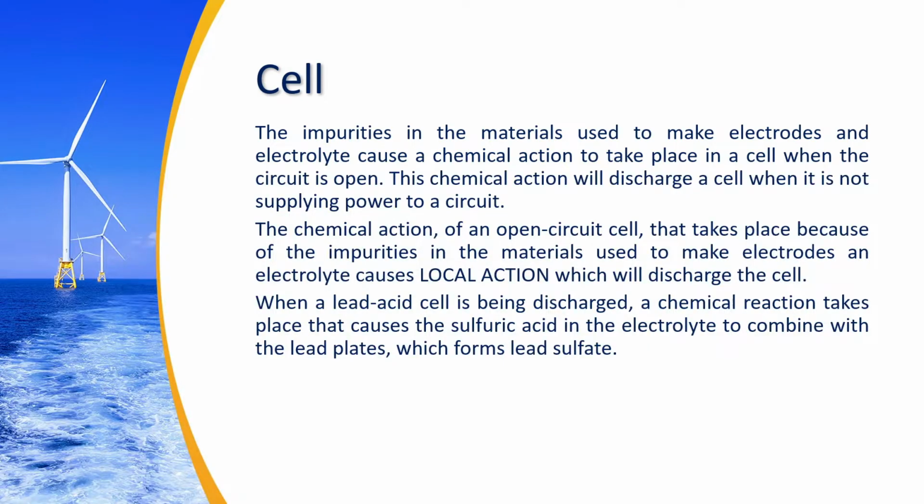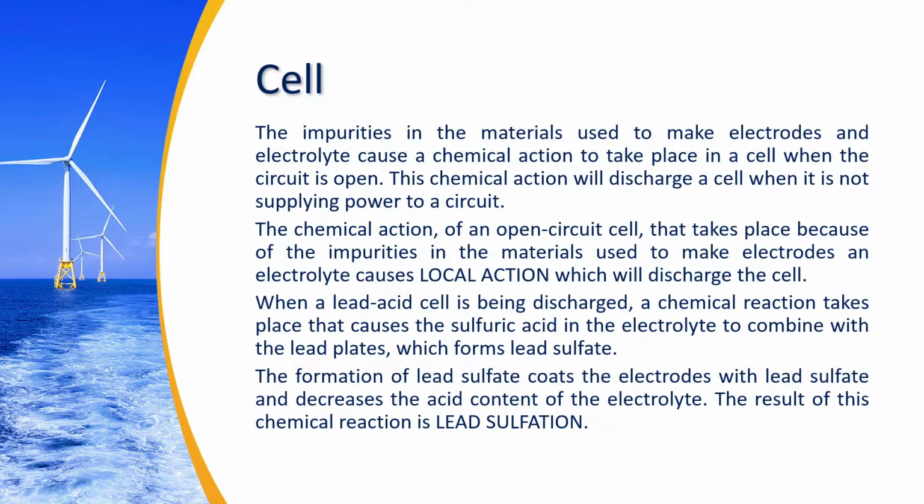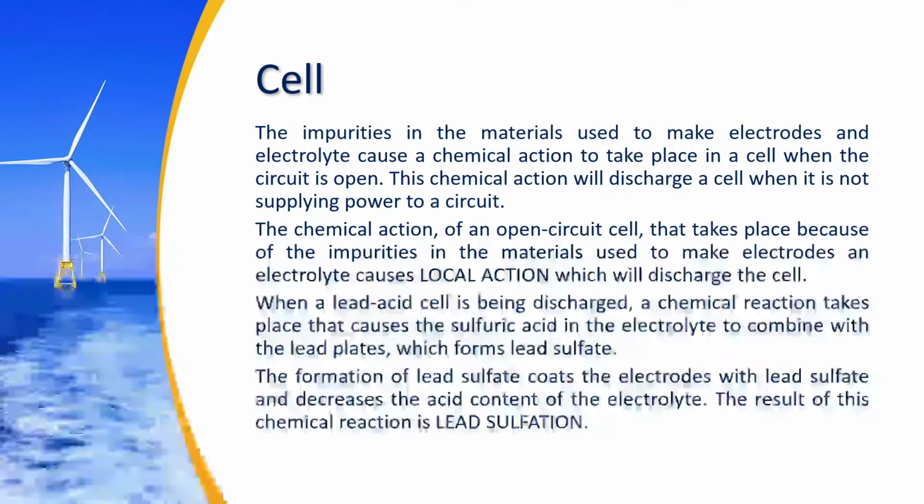So when a lead acid cell is being discharged, a chemical reaction takes place that causes the sulfuric acid in the electrolyte to combine with the lead plates, which forms lead sulfate. So the formation of lead sulfate coats the electrodes with lead sulfate and decreases the acid content of the electrolyte. So yung result naman nun ng chemical reaction is called the lead sulfation. Okay? So that's the concept of creation o pag-generate ng cell.